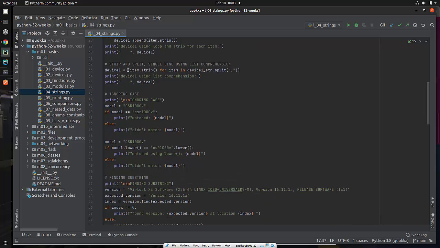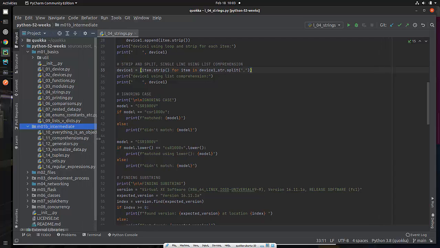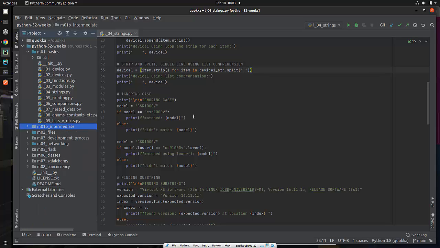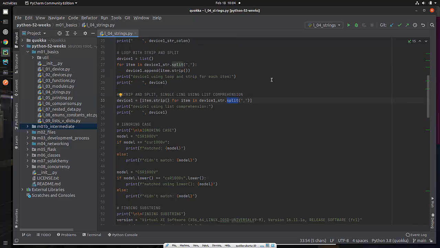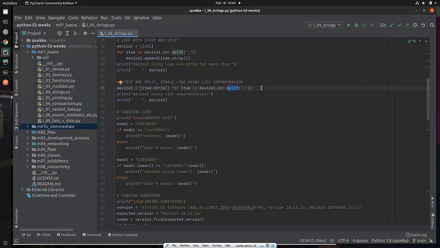Now here, guess what? I introduced you to a list comprehension. Never fear, I talk about list comprehensions down here in greater detail. So you can see I have list comprehensions under intermediate. We're not going through that at this point in time, but basically be advised and be aware that this is taking the split, which is creating a list, and we're going through the list, and for every item in the list, we're doing a strip. So we're doing exactly the same thing that we've done in this for loop, but we're doing it in a single line.